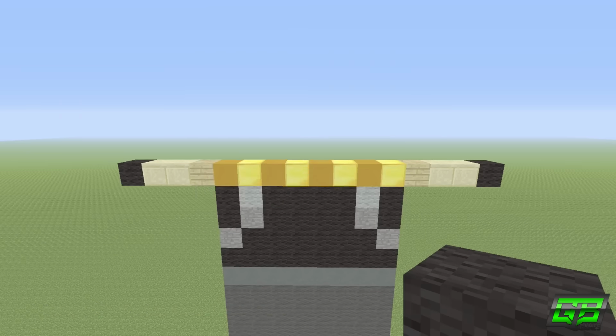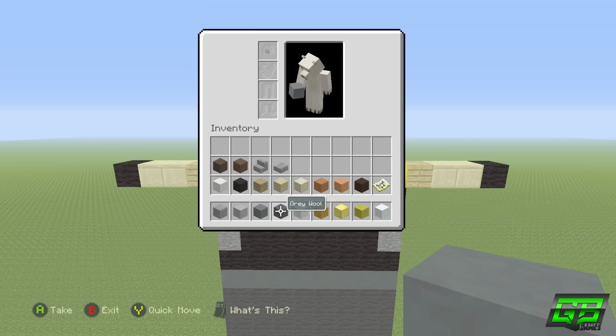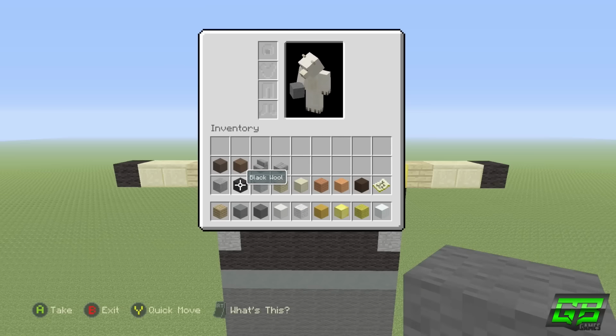Okie dokie, so the main blocks you're going to want for the body are the following. You'll want your yellow stained clay, your block of gold, your yellow wool, your snow, your white wool, and your quartz. So what you can do is essentially just chuck out the rest of the blocks, keep grey and cyan accessible, as well as your oak planks. But again, you just want to chuck the majority of them away, such as the stone and the black wool, because we won't need them for now.